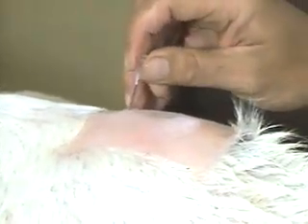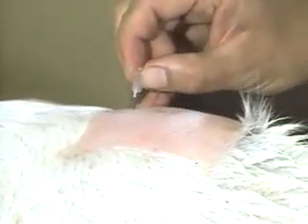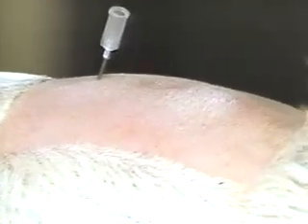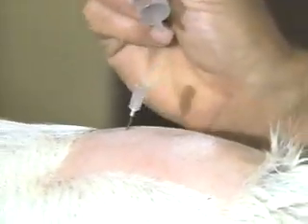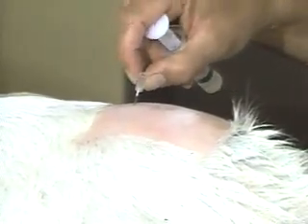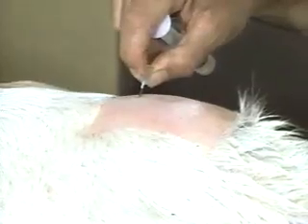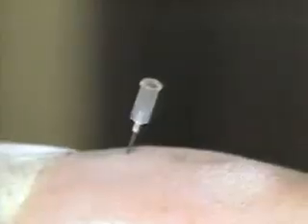Most cattle make a slight movement at that point. If you have some question about the disposition of the animal, it would be best to stand off to the side or in a frontward position so that she doesn't kick you. There are some tests to determine when the needle is in the right spot. You can see that approximately one inch of that needle is buried. I felt it go through some ligamentous tissue, and now it's resting just onto bony tissue, and I've withdrawn it just a very small amount.